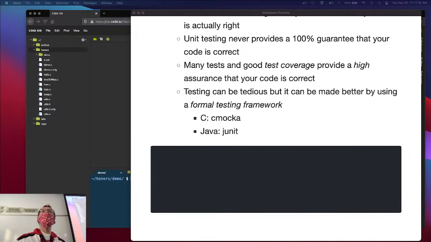They provide a way to test an individual function or a piece of code. They provide a whole bunch of other bells and whistles, like pre-testing commands and post-testing cleanup commands. But we're not going to get into it that deeply. Instead, we expose you to it in lab tomorrow, both of those. So we encourage you to do both the C version and the Java version.